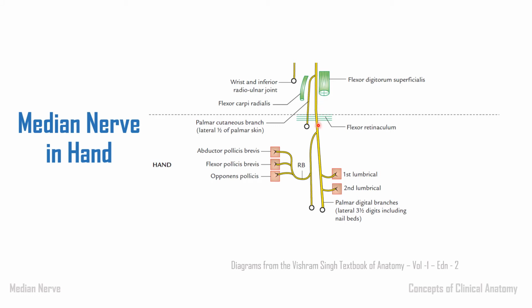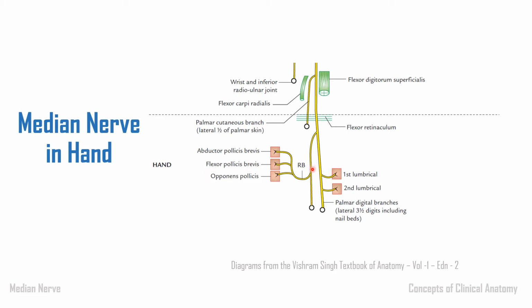The median nerve flattens at the distal border of the flexor retinaculum when it enters the hand, and it divides into a lateral division and a medial division. The lateral division proceeds further and gives the recurrent branch, which reverts back and supplies the thenar group of muscles, that includes abductor pollicis brevis, opponens pollicis, and the superficial head of flexor pollicis brevis. Usually the deep head of flexor pollicis brevis receives an additional branch from the ulnar nerve.